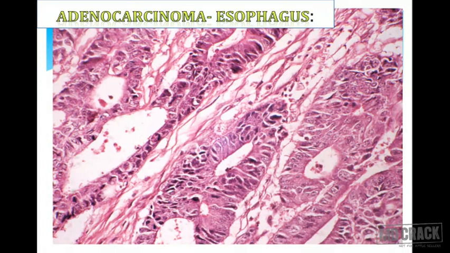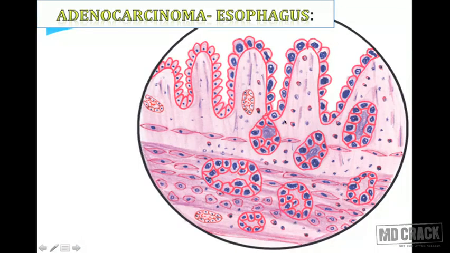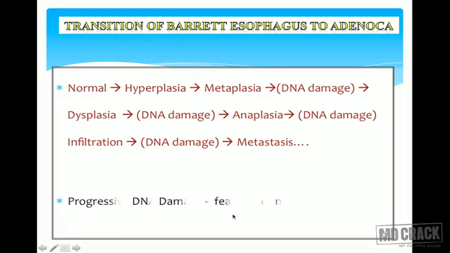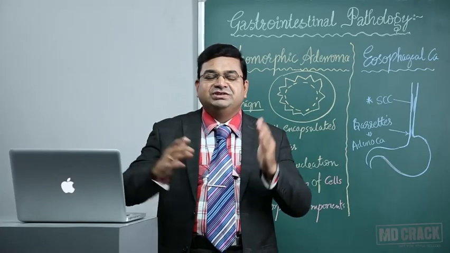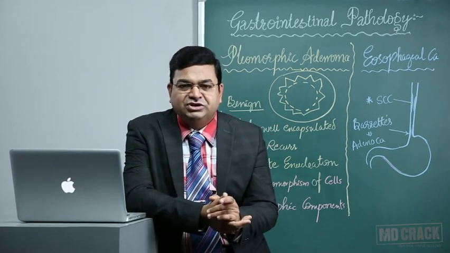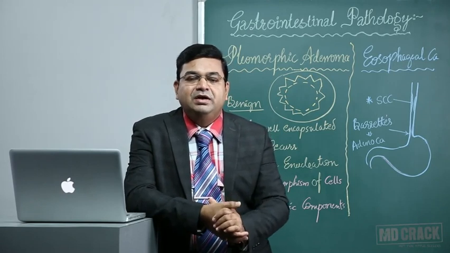So this is how classical adenocarcinomas will appear. They show glandular formation and infiltration into the underlying structure. So glands are infiltrating into the underlying muscle. So remember, this is how the neoplasia will develop. Normal will become hyperplasia, further metaplasia, more dysplasia, mild, moderate, severe dysplasia. Then it results in an infiltrative tumor, which is known for metastasis. As you know from the chapter on neoplasia, accumulation of mutations is the basic rule for the onset of tumors. So more and more DNA mutations will accumulate and lead to the development of malignancies.